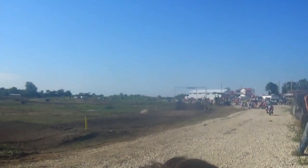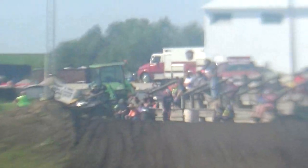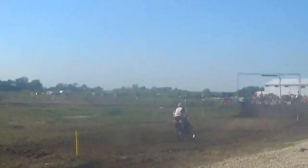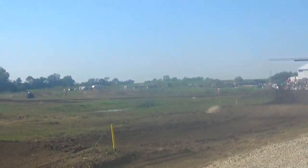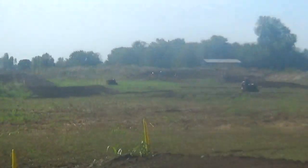What we got? I'm not sure what they got over there. You got anything on the gate? I gotta have something on the gate. Want me to go check? Nope, there's something over there right now. Big bite. I think it's 250B. Pretty good race going, I think.